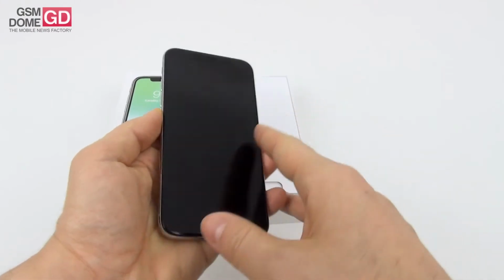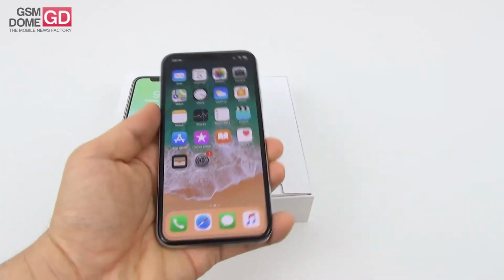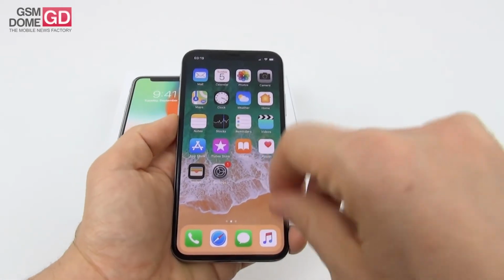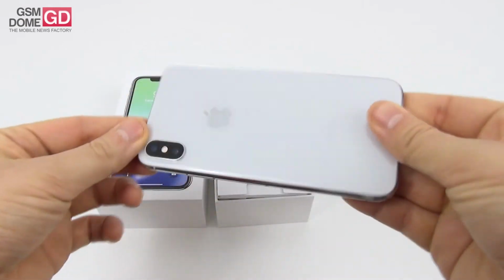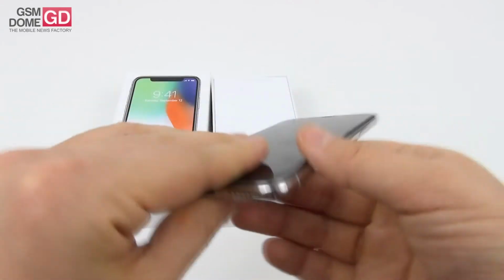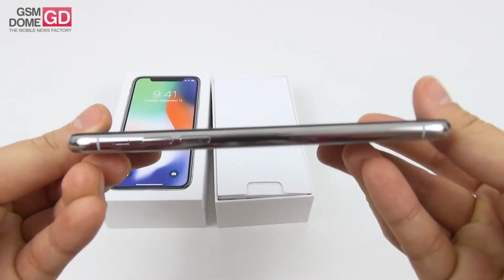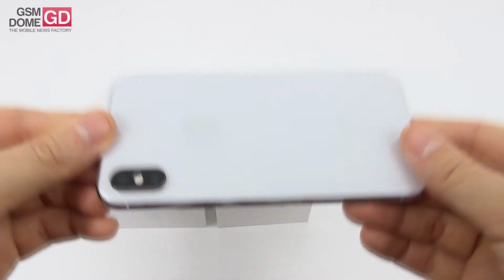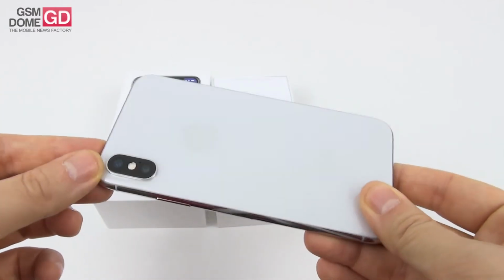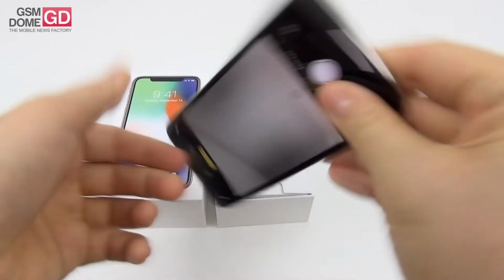You're probably wondering about the specs we have on this phone. As I said before, 5.8-inch screen, Super Retina display of the OLED variety with a resolution of 1125 by 2436 pixels. We got True Tone here, HDR, Dolby Vision, and the phone itself is water and dust resilient within the IP67 standard. We have a stainless steel frame, resilient glass at the back, resilient glass at the front, a special TrueDepth camera here for the Face ID. The phone measures 7.7 millimeters in thickness and weighs 174 grams. Inside, the famous Apple A11 Bionic processor, 3 GB of RAM, and also a 2716 mAh battery, 64 or 256 GB of storage, and stereo speakers on the device.